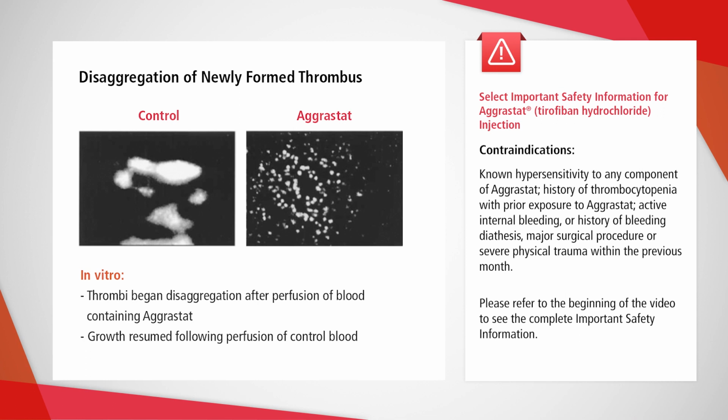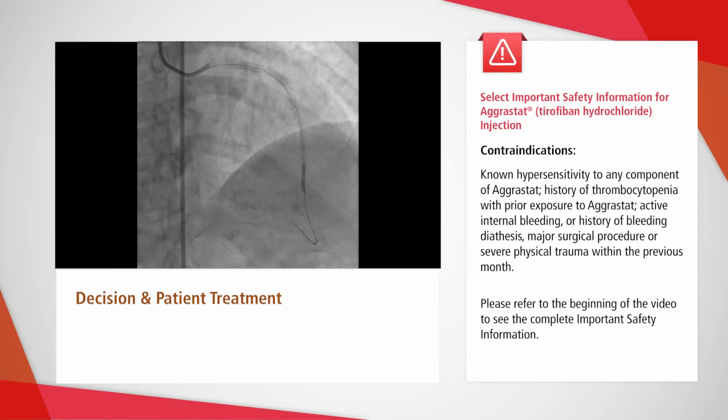This is very important. It is neither an anticoagulant like heparin, nor is it a P2Y12 inhibitor. And none of those can do this step, which is disaggregation of an existing thrombus. So there are limitations to which thrombus can be disaggregated. Typically, we can do it only on a fresh thrombus. Let's go back to our case.